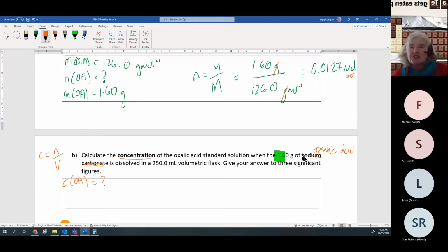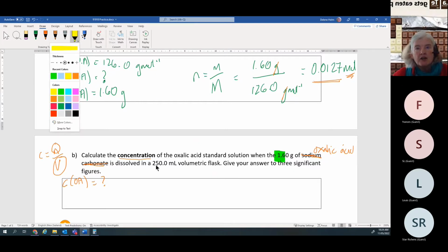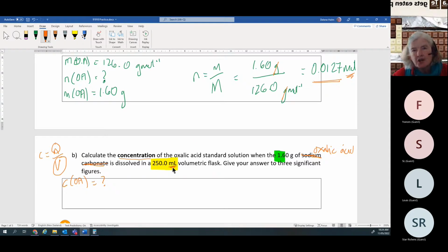Okay, so calculate the concentration when you've weighed it out. So we've done it all over there. So we know our n is this much. So we know that one. We know V because when we look at V, we are given this unit. Now, milliliters is a unit of volume, but remember we have to change this to liters. So our V is 250 milliliters, but we change it to liters. And the easiest way is go multiply by 10 to the minus 3. So it's 250.0 times 10 to the minus 3 liters.